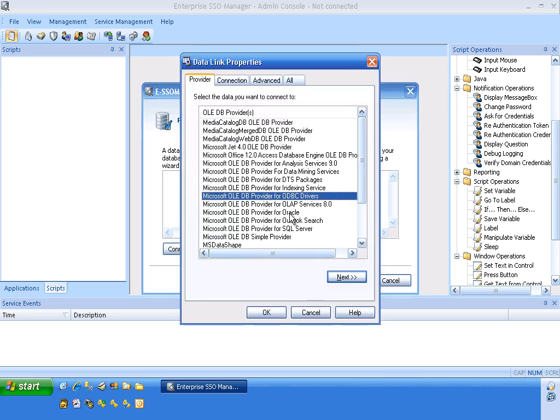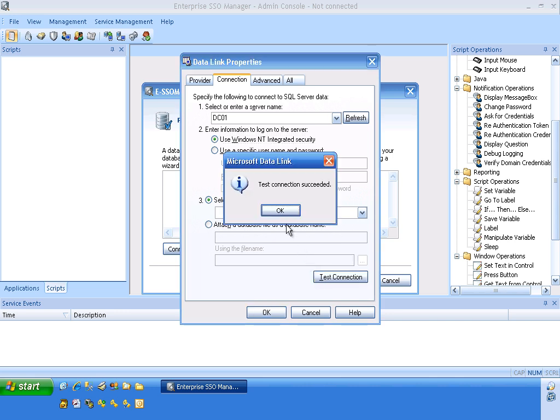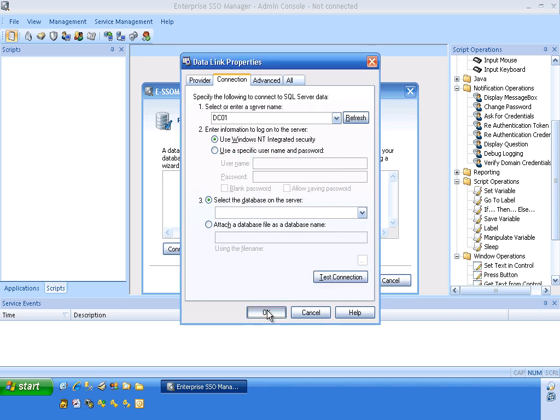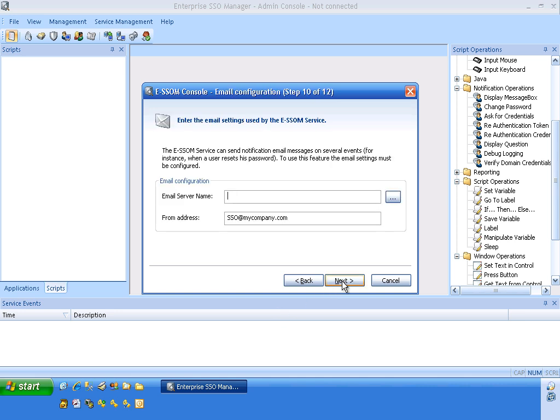We need to set up our connection wizard. Select SQL Server. SSO can also be configured to send out automatic emails with report information on the number of logons and type of applications people are enrolled into.